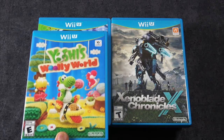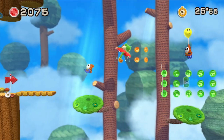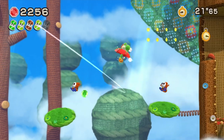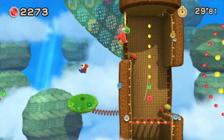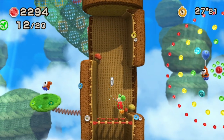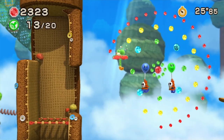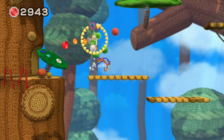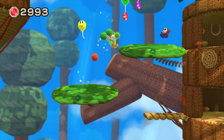I am a total sucker for the Yoshi games. And Yoshi's Woolly World on the Wii U was a really fun game. I love its knitted kind of yarn style to the graphics. Also, the other thing I really like about the Yoshi games is that they're a little bit more on the casual side, so they're not quite as hardcore as some of the other Nintendo franchises.